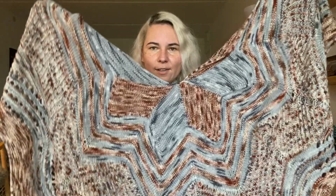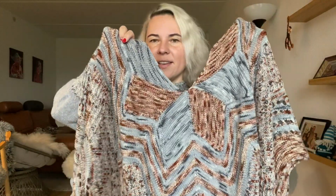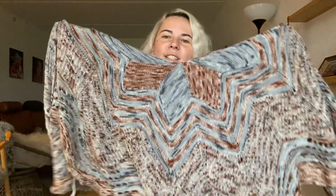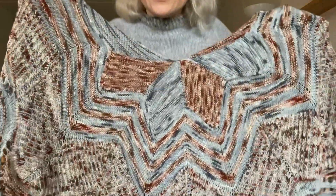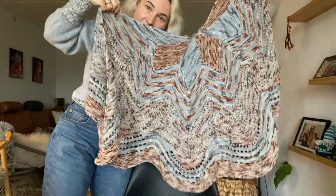I knit this in different colors. It's not the blue green I'm normally going for. It was brown and gray colors. It has a really interesting construction because you start by making something like, we'll call this a Norwegian star, if I put it like this. It's kind of a Norwegian star, with a Christmassy vibe, but I didn't go with Christmassy colors. And then working, I'll probably stand up to show you this. It looks like that. It's really big.